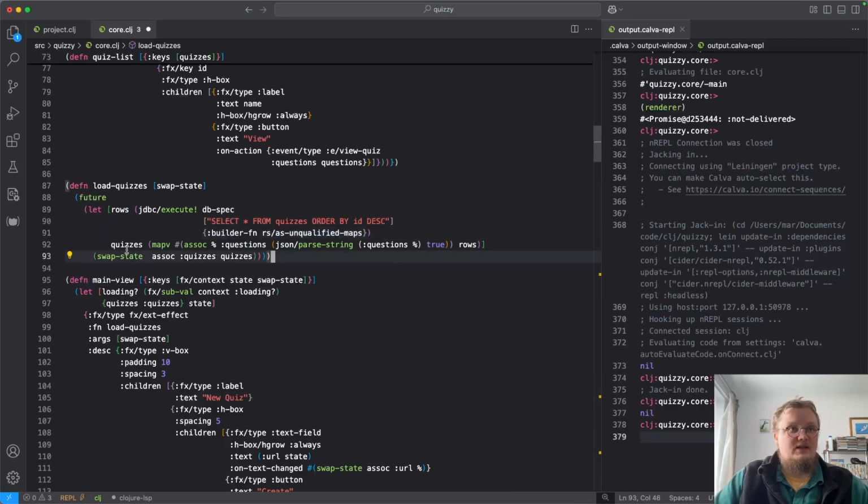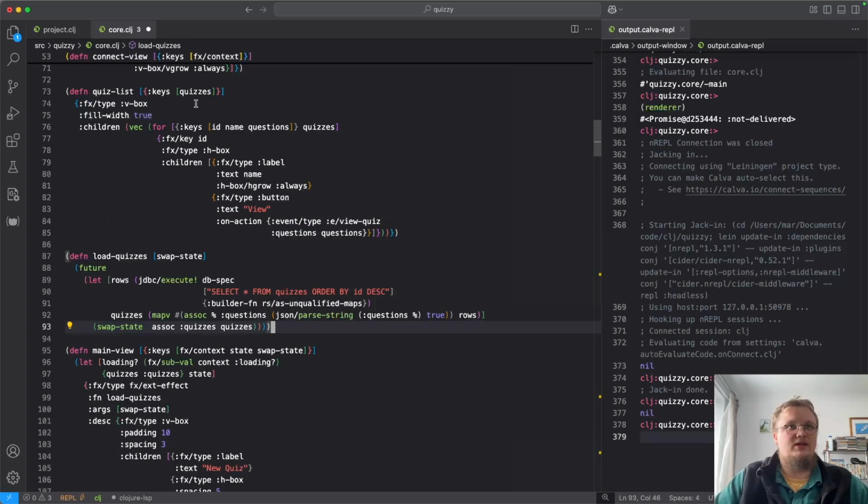And then this is saying for each row that we've pulled out, we want to update the questions value to be the parsed JSON string. So if you remember, I said we would just splat the JSON string into the database, and on the other end, we need to parse it before using it. I suppose the other thing to note is here we're prop drilling by passing quizzes to the quiz list.